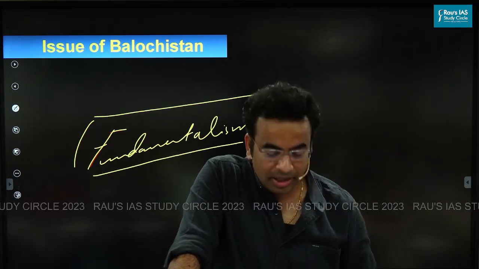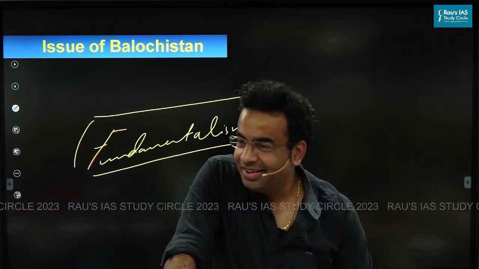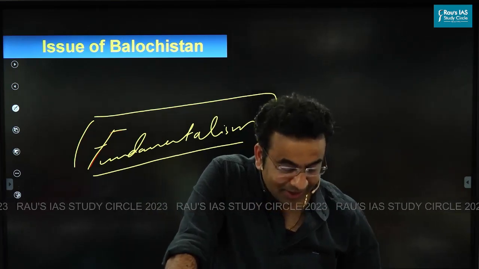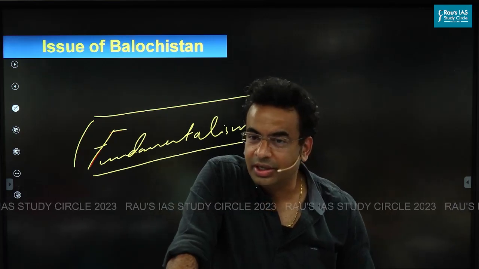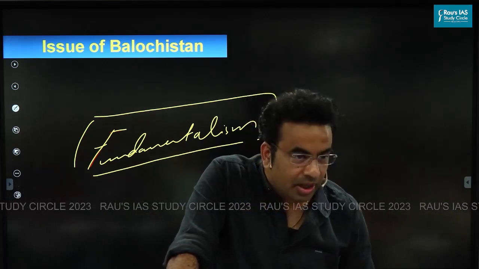Do you have such beliefs for which you are ready to die? Great, you made such beliefs so quickly. The GS people know, they already have them. Engineering students who are coming directly from engineering college, sitting in the class, do you hold such beliefs for which you are ready to die? No. Or yes.